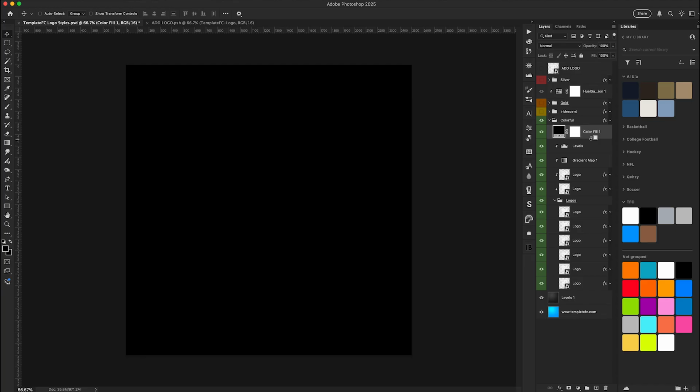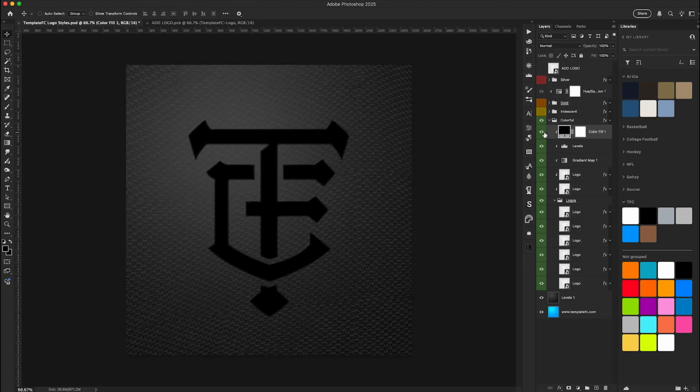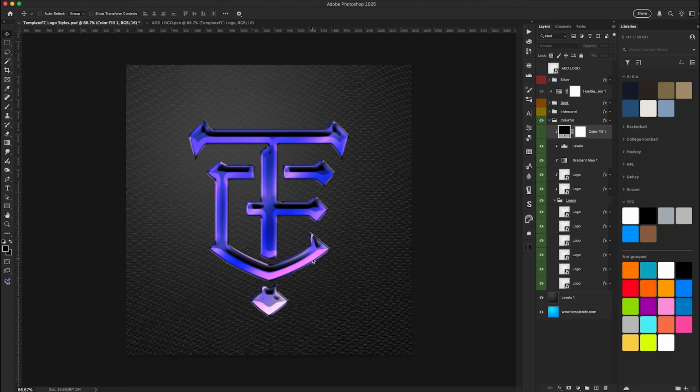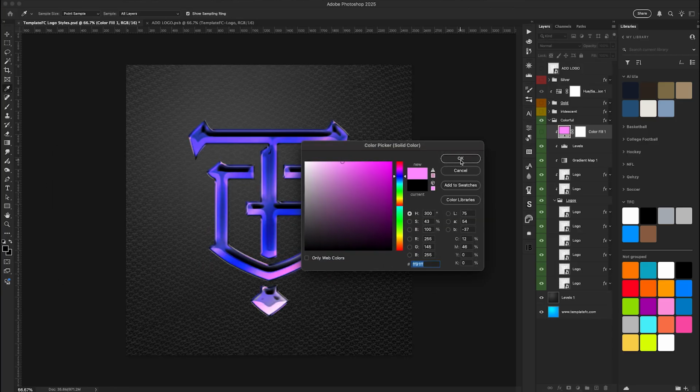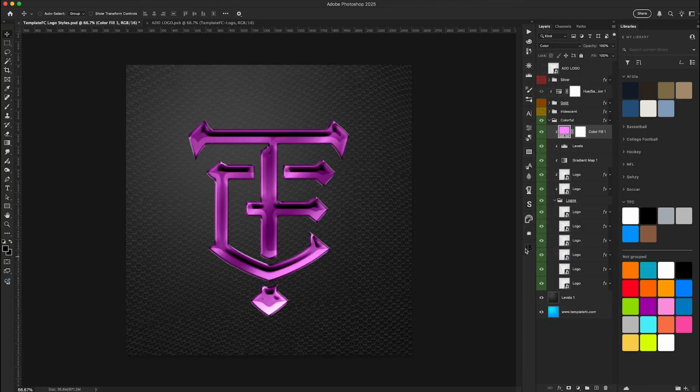But if you wanted to maybe make one of the colors more dominant, so this is like purple and pink. If I wanted to maybe, I don't know, let's maybe make it just pink. We can select pink as a color and set the layer to color and make it pink, and maybe drag it below the levels so we still get the brightness of it. And we can just decrease the opacity if we want a little bit of the purple to come through, and adjust how much of a certain color is in there. And just an easy way to get the colors you want, since the gradient map can be a little more varied in the colors you get.